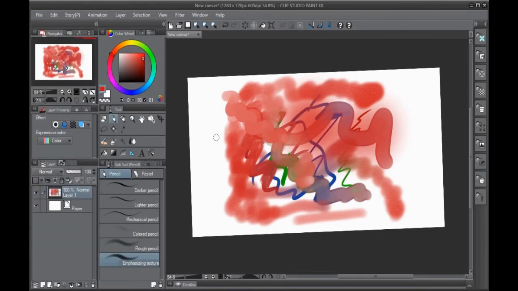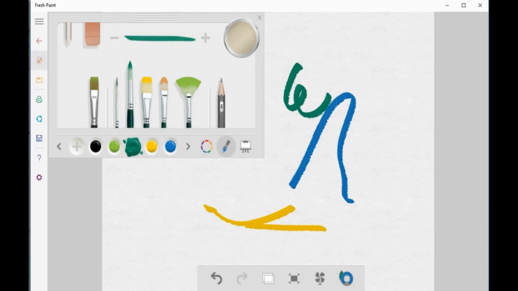Okay, so that completes the overview of the programs that are really focused on the most classic type of painting programs, similar to Photoshop, and what I consider much better than Photoshop. Now let's take a look at a couple of ones that are more natural media type of programs, and let's start with Fresh Paint. That's one that's free for Windows, but it is really kind of interesting. Quite a bit different, but it's fun.